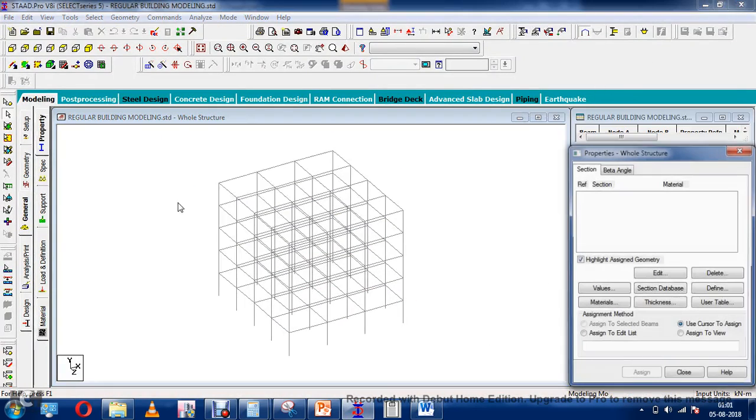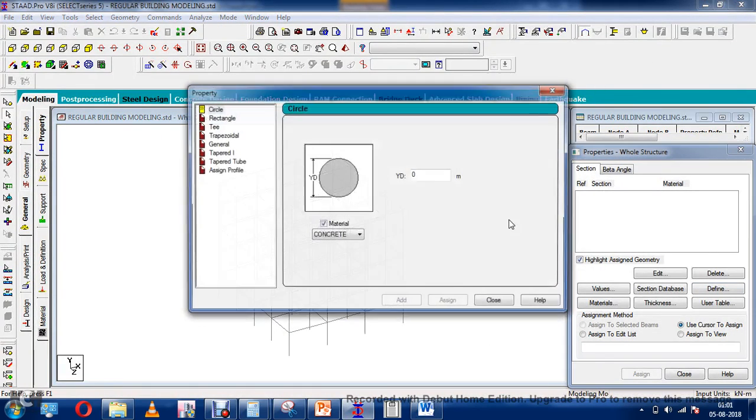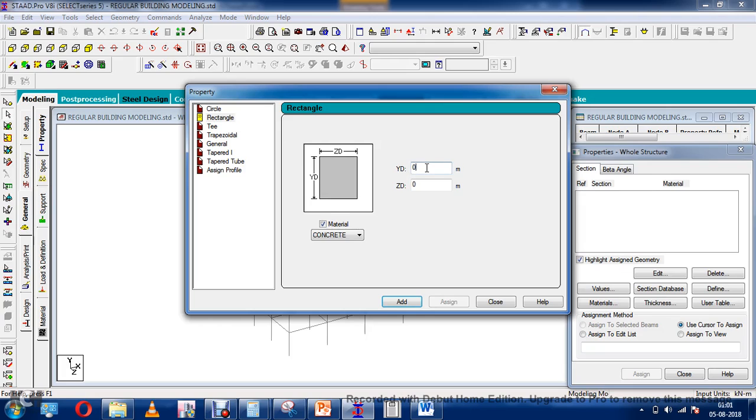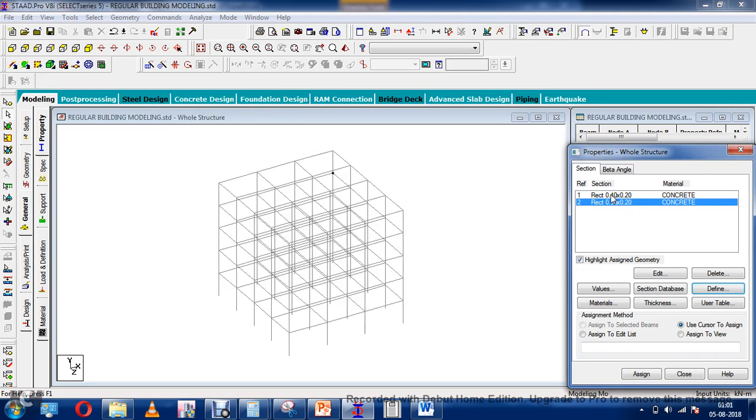So go to property, define a rectangle. First I will define the beam, depth 0.4 by 0.2, and next one is 0.5 by 0.2. Reference number 1 is going to be assigned for beams. Now we can see the global axis here, x is here, z is here, that is, beams are parallel to x and z.